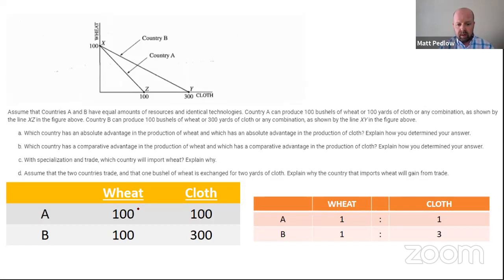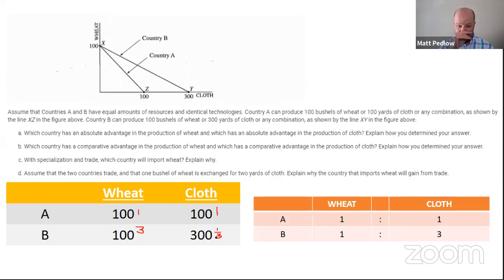So they'd be giving up 1 unit of cloth. And if country A made cloth, for every 1 unit of cloth, they could have made 1 unit of wheat, right? 100 to 100, 1 to 1. Easy stuff. Country B, if they decided to make wheat, well, for every 1 wheat, they could have made 3 cloth. So you put a little 3 up there. And then over here would be 1/3. Every time they finished with 1 cloth, they only would have been 1/3 of the way done with wheat.